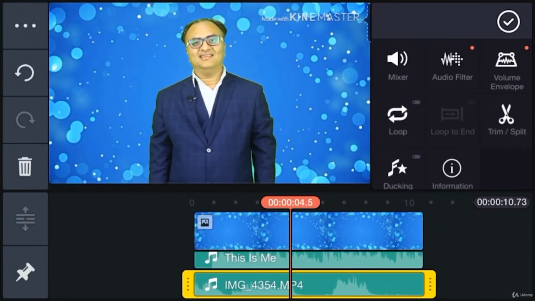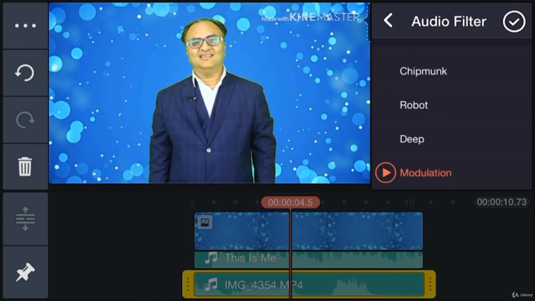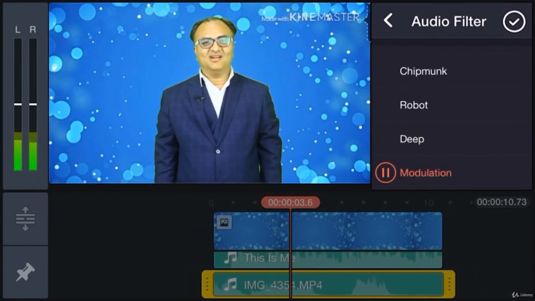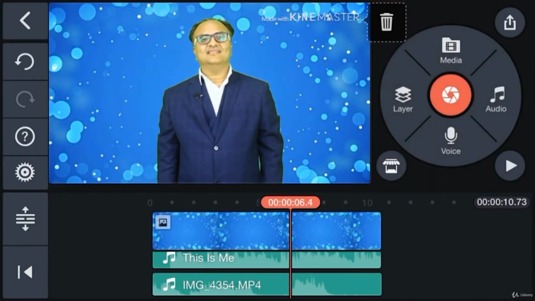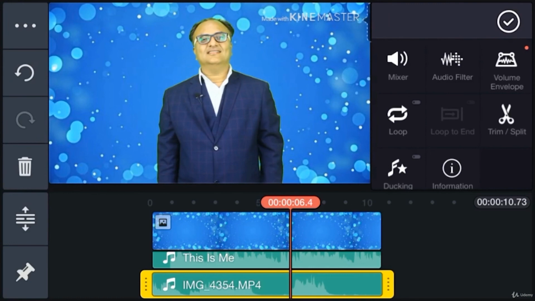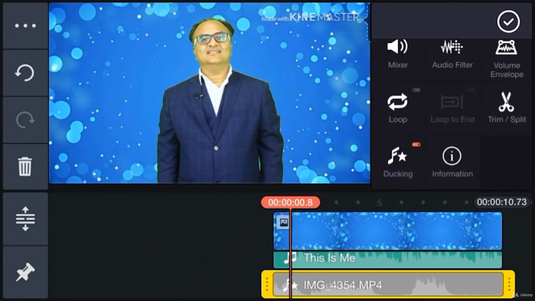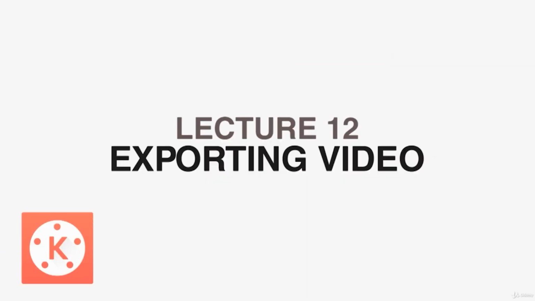You can tweak the audio by applying filters like chipmunk, robot, deep, and modulation. So this is how you can add music track to your project, make a loop of it, and apply different filters to your audio layer. We are just one step away from finishing our video.